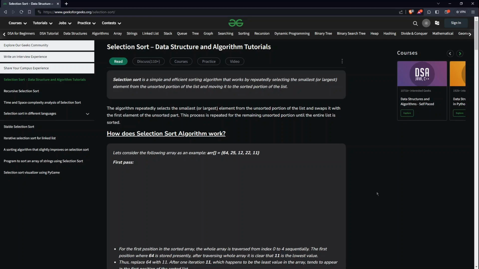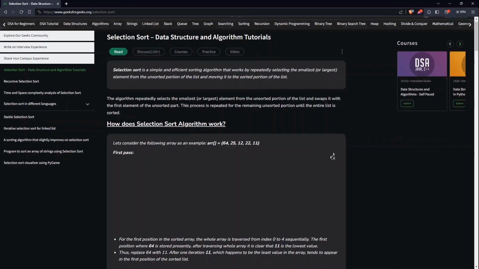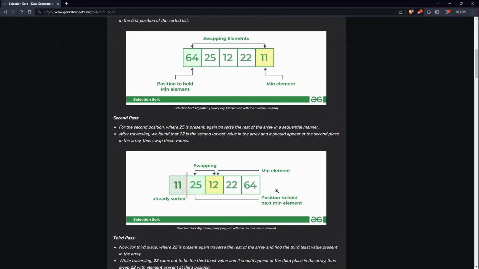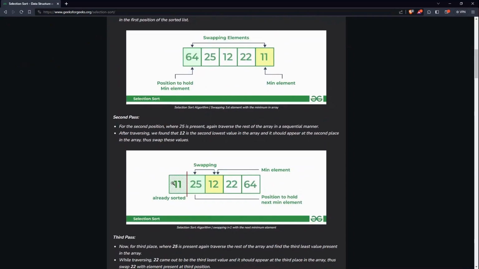But selection sort is different. And I'll show you with examples from this website named Geeks for Geeks, which is a good website for such information. So it tells us that when it runs for the first time, it will check the entire array. It will compare this element with the 64, with each of them. And it will check that, okay, this value is greater than this. And when it finds the lowest one, which is 11, it will switch it. As you can see here, 11 came to the first place.